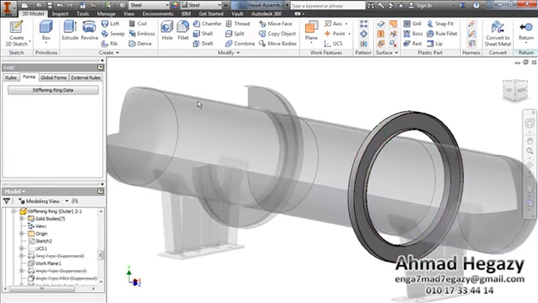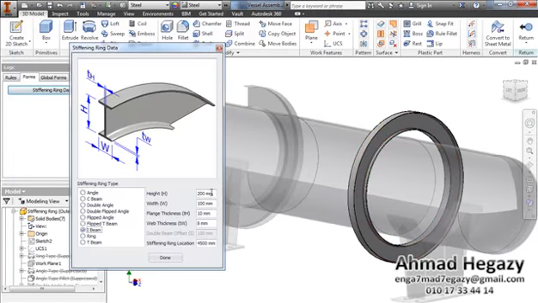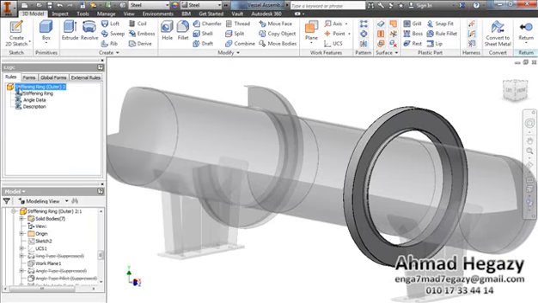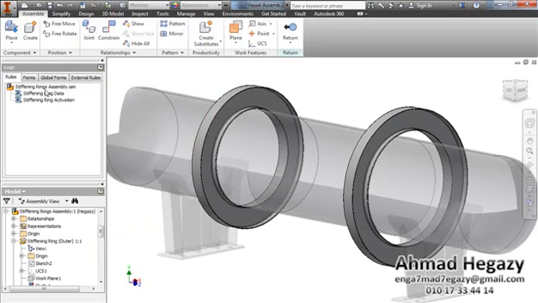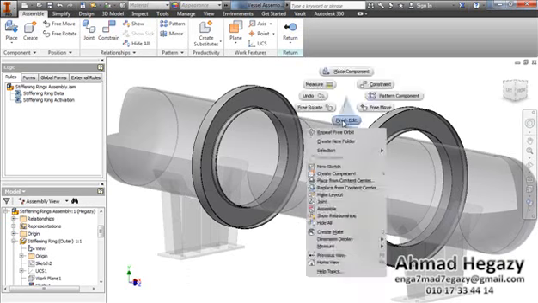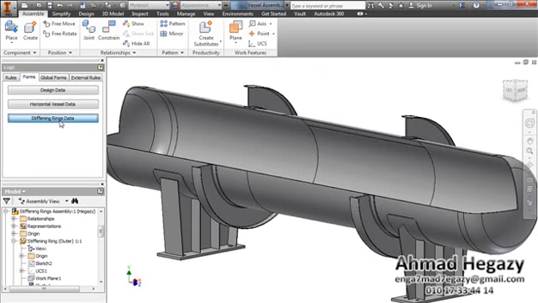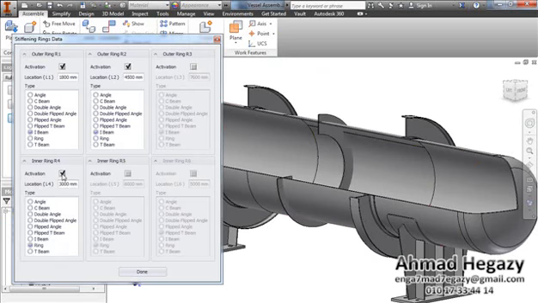We will make changes 25, like that. We will add an inner ring as a value.